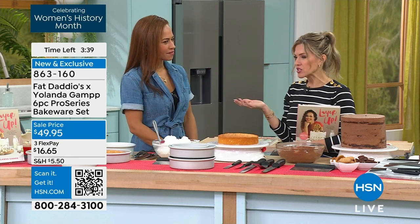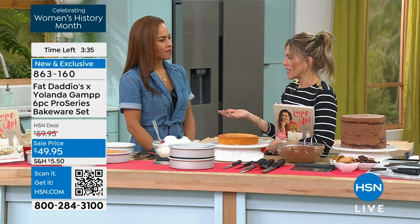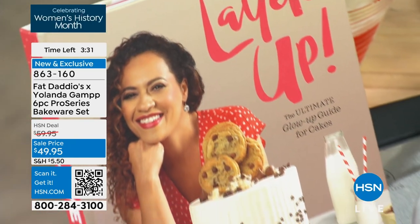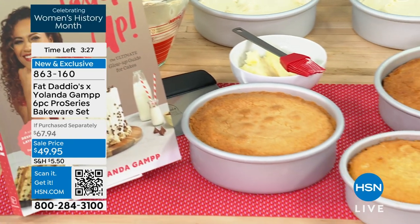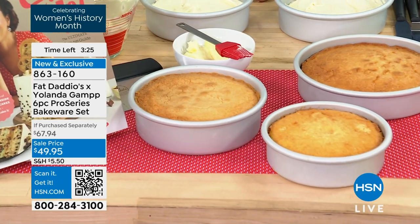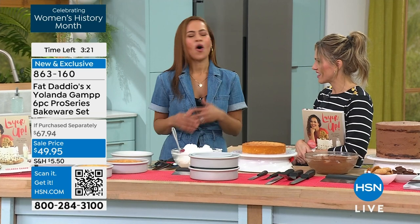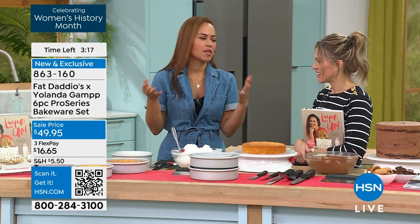Again, I think there's a lot to be learned from your professional experience, and we're not worrying about these pans chipping or corroding or denting. I mean, they really are made to last, and there's so many beautiful occasions, I think, just on the horizon, right, for us. There really are. Easter's coming up. It's always someone's birthday. There's always events at work. You know, baking is always welcome.